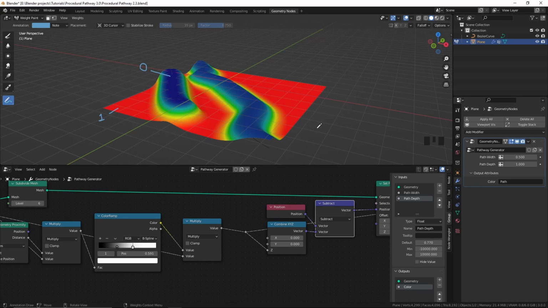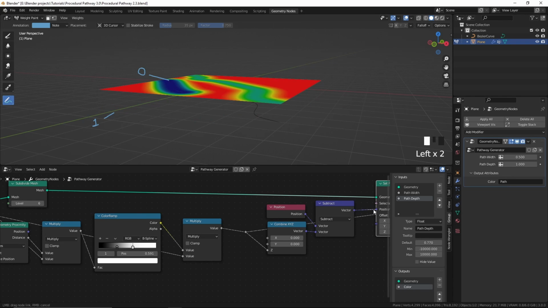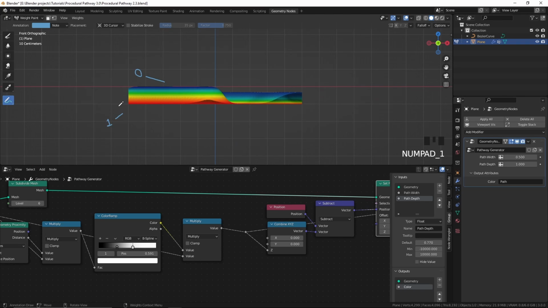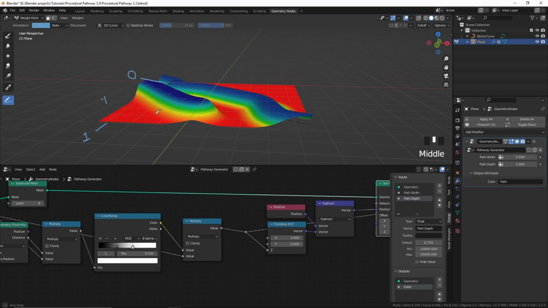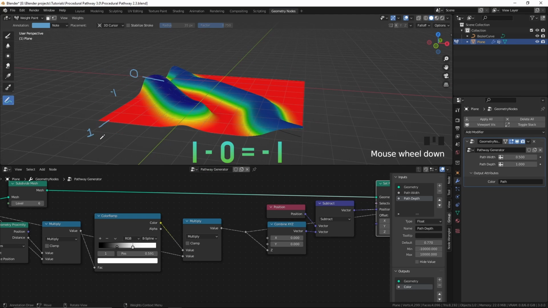So the position of our plane is 0. So when we subtract 0 from 0, it will be 0. So where the path is, it is not being displaced at all, but where there is red, it is being moved down to -1 on the z-axis because subtracting 1 from 0 will be -1.